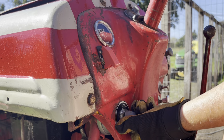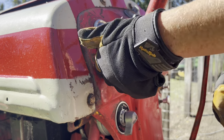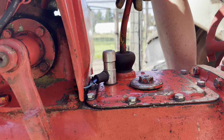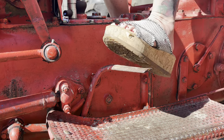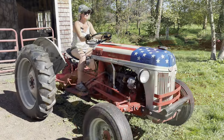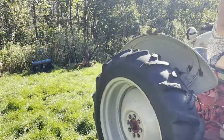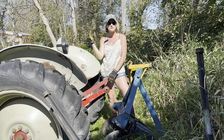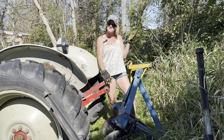All right, let's get the battery power turned on. And then the ignition. It's in neutral. Successfully got the tractor out and backed up over here without hitting anything, which is amazing for me.